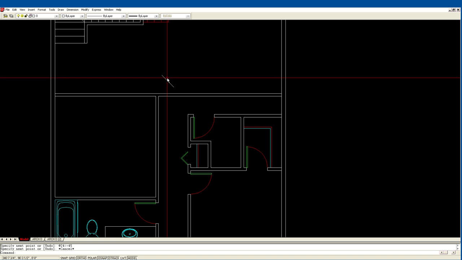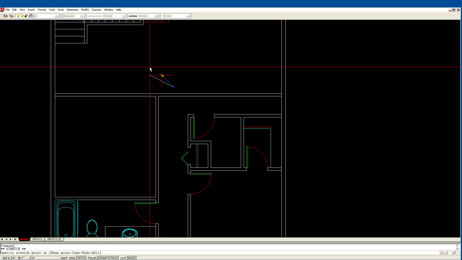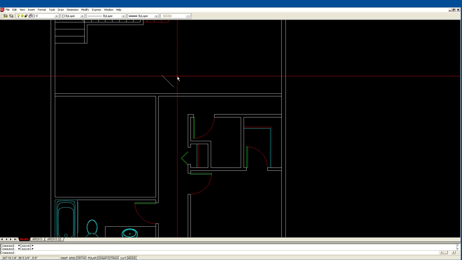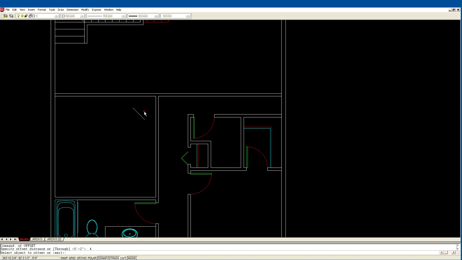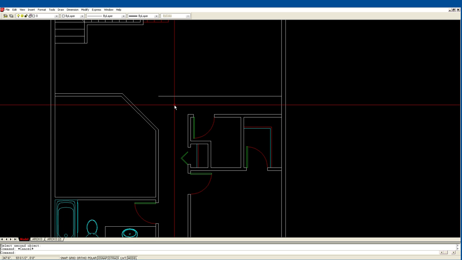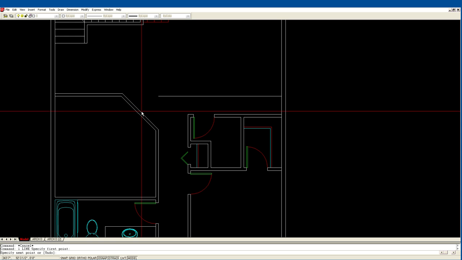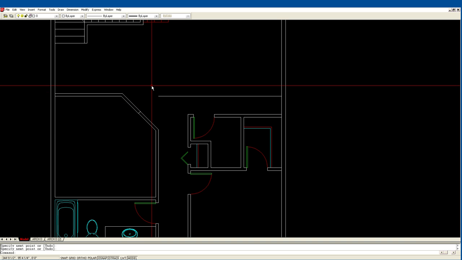Again, I don't want to stretch that. Okay, I'm just going to move it, and I'm going to move it somewhere around there, and I'm going to offset it 4 inches. Okay, and I'm going to fillet. Okay. Bye-bye. Going to cello. Okay, and I'm going to draw a line in the middle. Okay, and then I'm going to offset.